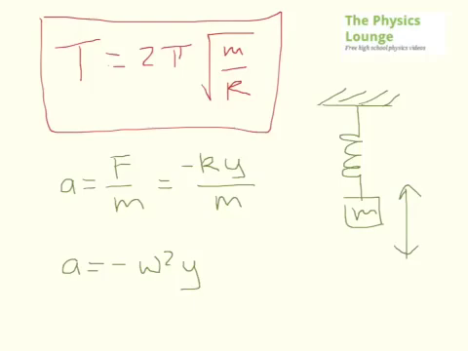So from this, if we equate this, which equals a, to this, which equals a, we can see that omega squared, let's write that in another colour, omega squared must be equal to k over m.